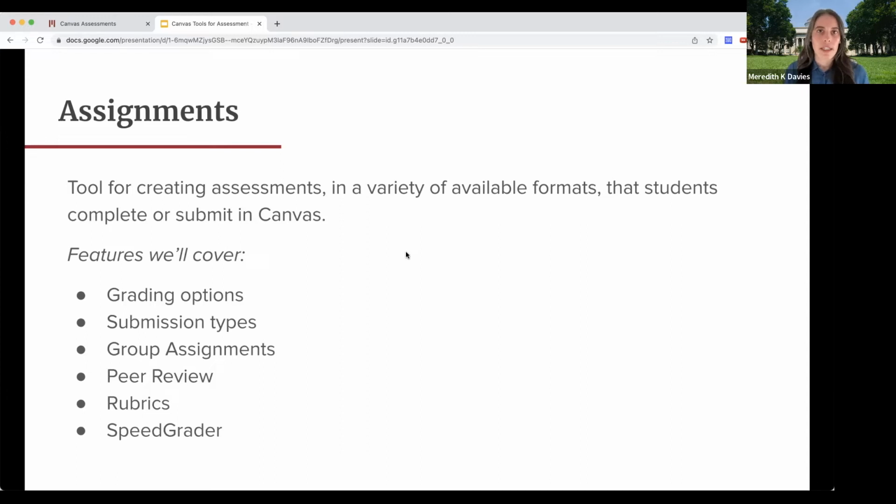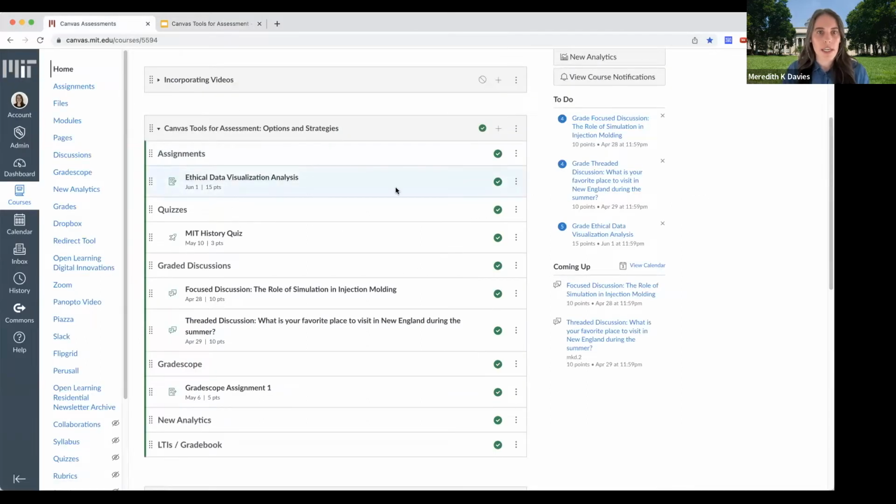These can be things like lecture videos that they may need to watch or readings that they need to complete before class that aren't going to be worth points, but is a task that they need to complete by a certain date. So I'm going to jump over to my Canvas demo course site. And this is the outline for the Canvas site. We'll mostly be looking at things in this module.